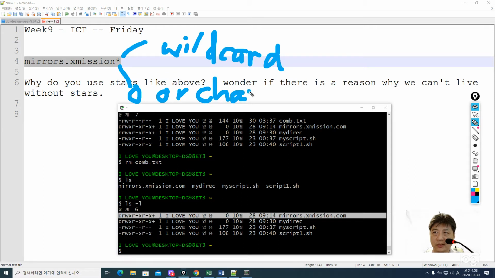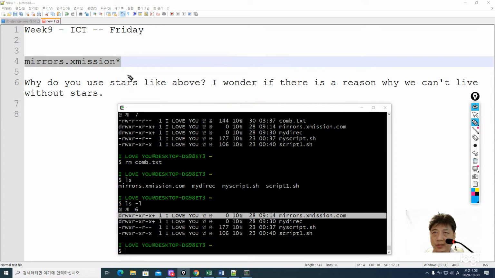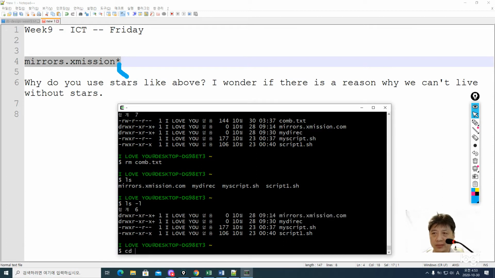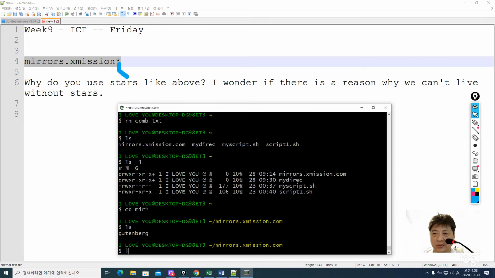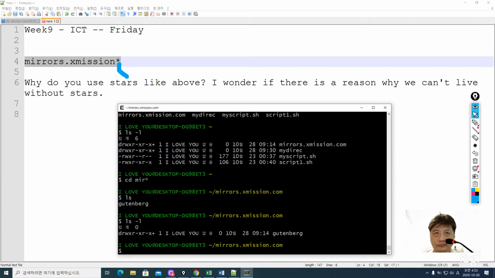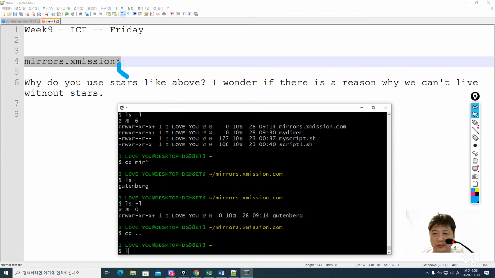That's something the Unix Linux system allows, and it's very nice to use a lot of times. It gives you a shortcut. So if I go to mirror and just do that, then it will automatically do that instead of typing it out.